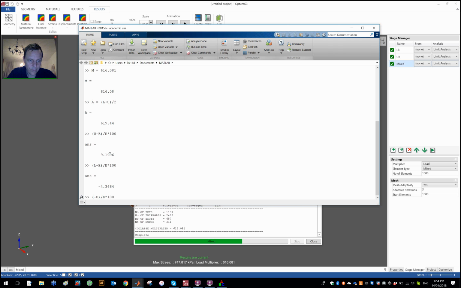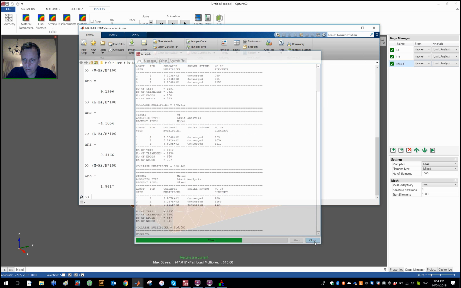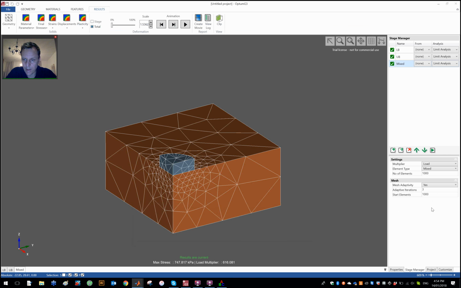This average solution about 2%, and the mixed element slightly better, 1.8 or 1.9% error. So pretty accurate solutions for what is a relatively coarse mesh, 1,000 elements and 3 adaptivity steps.